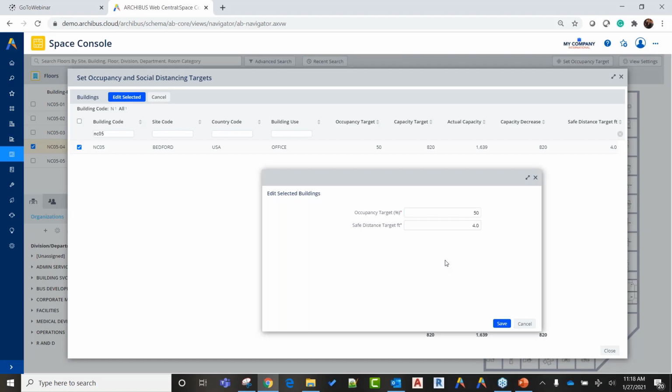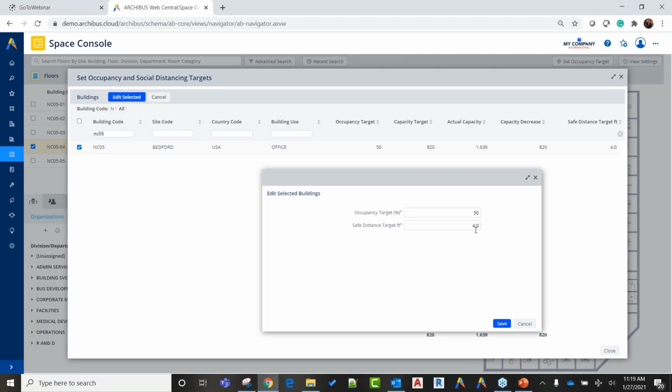Now, the second thing is social distancing, right? So one way of looking at social distancing is creating some kind of a circle, quote unquote, around an individual desk or a seat at a desk and say, if that specific circle has a radius of, let's say, 3 feet, then 2 of them touching at the tangent, they'll be about 6 feet apart. So great. Now we're basically complying with the 6 feet social distancing that is dictated, let's say, by the CDC, or at least advised by the CDC.